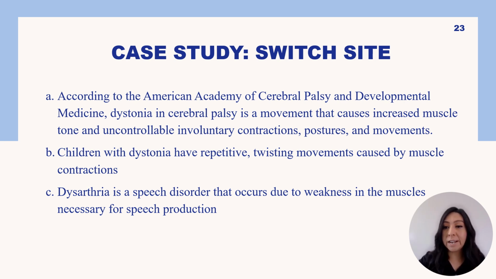So, based off of the diagnosis of dysarthria, we're going to go ahead and say that speech therapy recommended a speech generating device or a switch based off of the amount of motor control that maybe she has. We're going to assume that it's going to be a switch. So we're here to discuss. I want to hear every answer. Nothing is wrong or right, as long as we can explain the justification as to why, and we can talk about it. Based off of all the information that we've had presented to us so far, what are we thinking? Where can we place the switch? What two switch sites would you recommend?